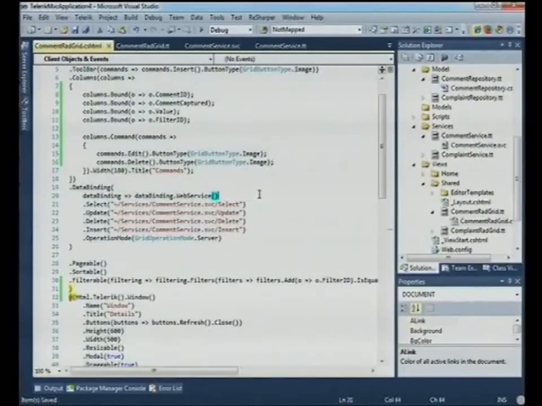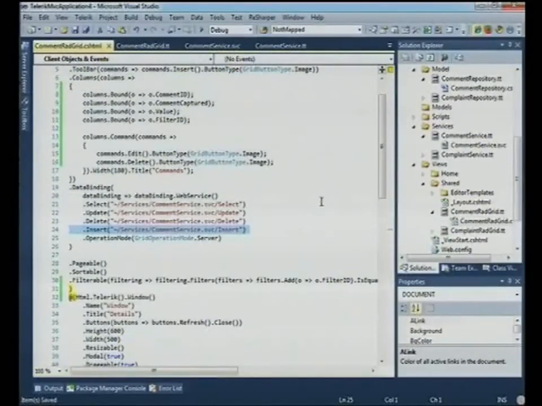Something I forgot to mention before: the Telerik grid allows you to bind to your data source in different fashions. My preference is to use the web services binding, and as you can see here, I'm specifying the service method to call. It provides a really nice separation of concerns so that somebody can be working on your services layer completely independently.